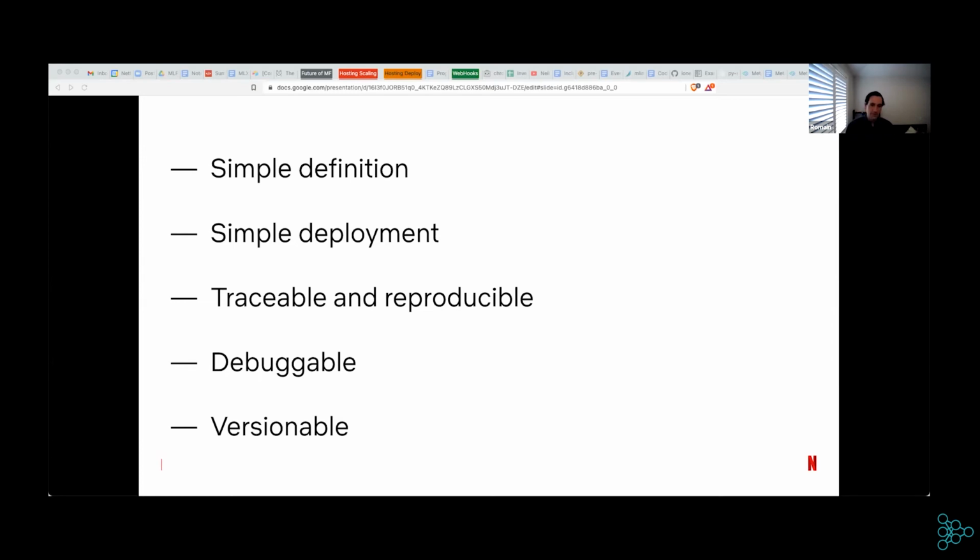By traceable, I mean allowing users to figure out where the model came from when they're using it. And reproducible is the part that I was mentioning and that Ville touched on earlier as well, which is that the environment needs to stay the same, and you would be able to redeploy and reproduce it later. Debuggable, to make it easier in case there are issues, and versionable, so that you can have multiple versions potentially running at once. You can run A/B tests, and it also goes into the traceable notion, where a particular version is tied to a particular model that you trained.